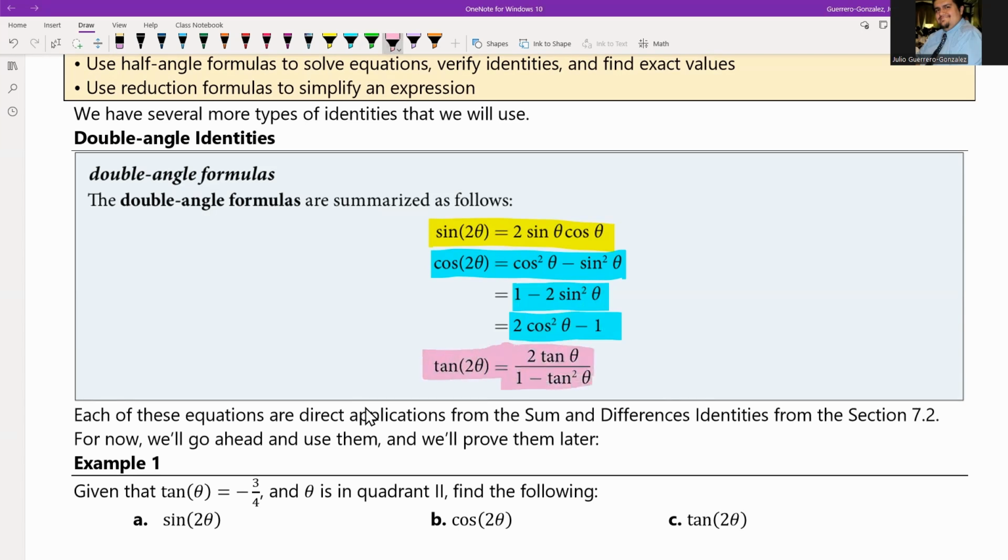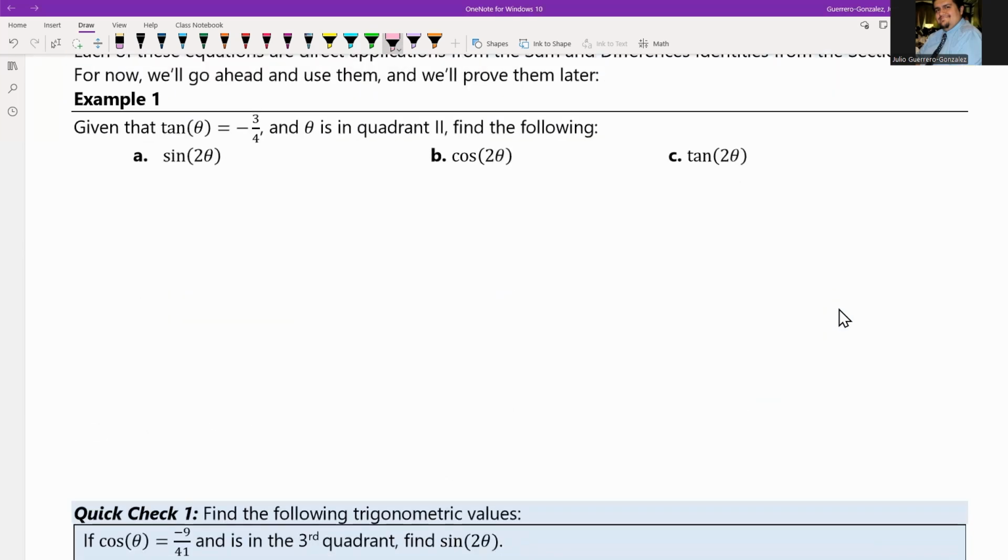Okay. I'll prove these. I'll prove one of these in class, and they technically get all proved in the same sort of manner. You need the stuff from 7.2. That's it. It's a very easy application of stuff from 7.2. But remember, I'll do the proof in class, but it's not a big deal. That's not what I'm concerned with. I'm concerned more about you learning how to be able to use these. Okay. So let me go into an example really quick.